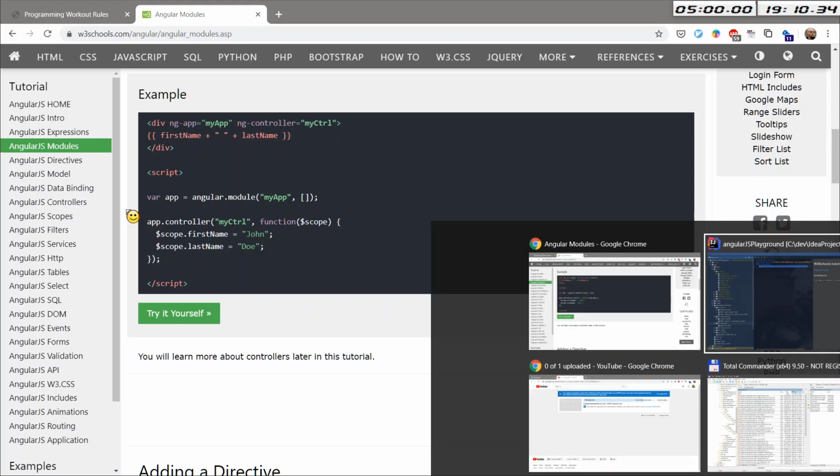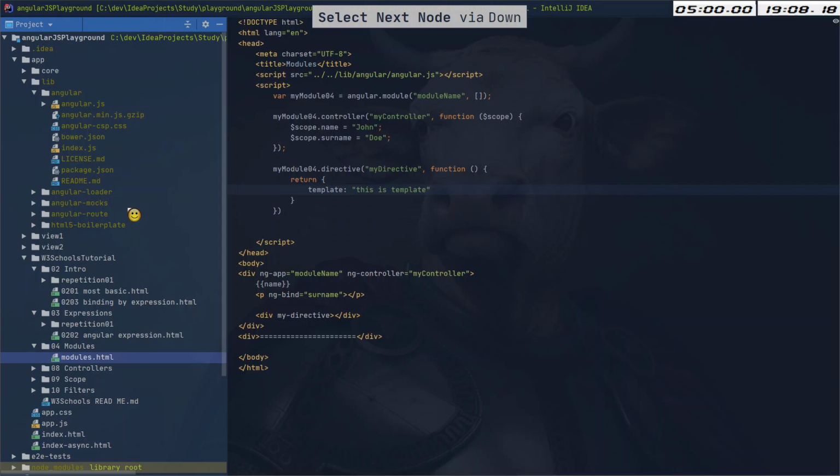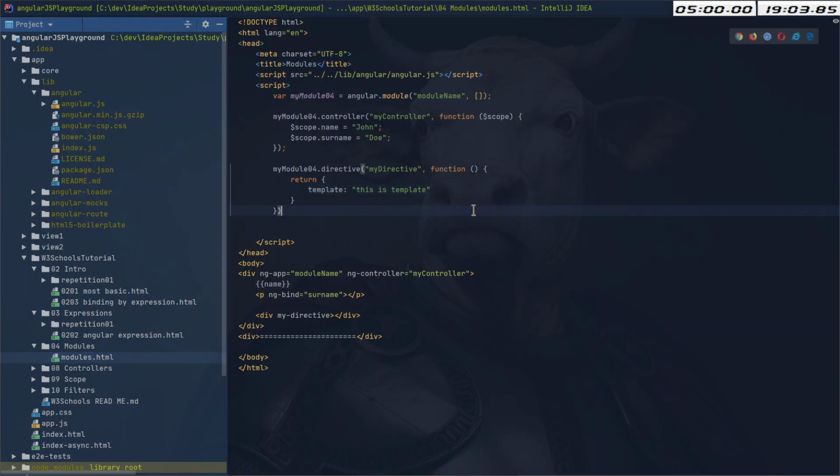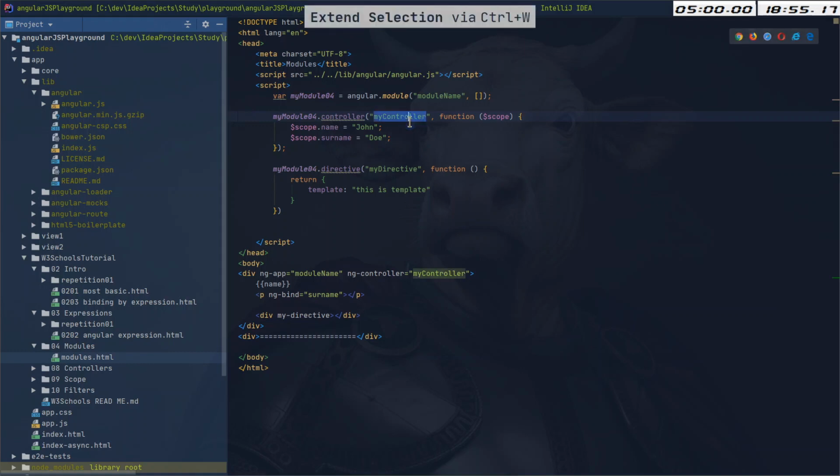Modules, yeah. So I will go to the module, and here I create a module, then I register a controller, which is called my controller in here, and then I have a directive here.